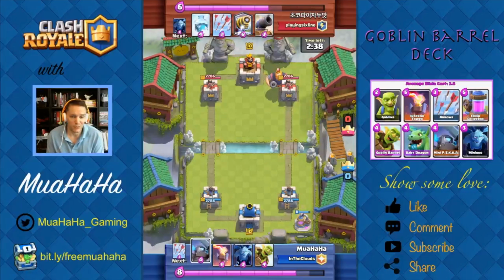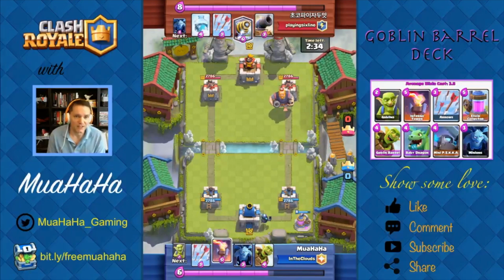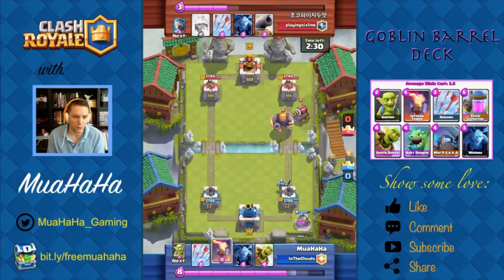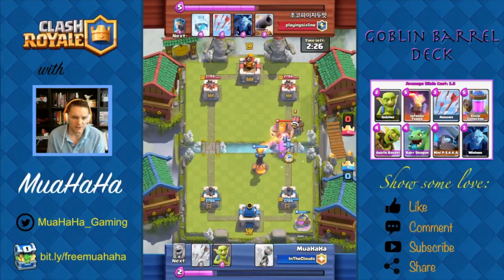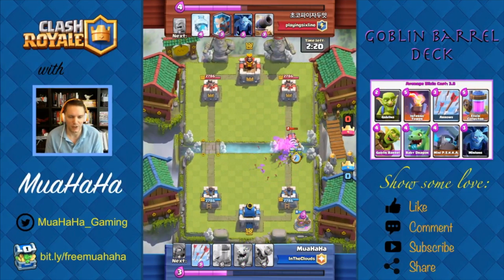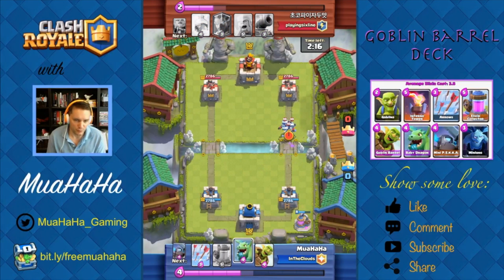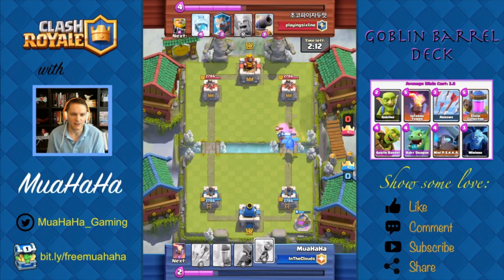Sometimes your opponent can read it, and fortunately I was reading it. I dropped the Mini P.E.K.K.A., but I didn't know that he had Sparky yet, and he's going to put down Sparky. That's going to make short work of my Mini P.E.K.K.A. However, I've also got the Inferno Tower, and this is why I double packed the Inferno Tower and the Mini P.E.K.K.A. Bad placement on the Inferno Tower. I kind of put it up too far to where my tower couldn't put any damage on the Royal Giant, but we still were able to take care of that Mini P.E.K.K.A.